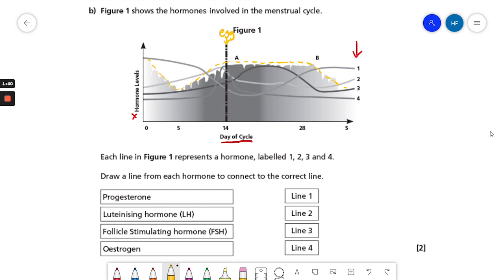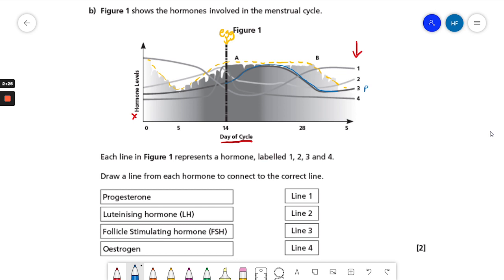So progesterone, remember that's produced by the remains of the follicle after ovulation. So we know its level must rise after day 14. And we also know that progesterone maintains the lining of the uterus. And I can see that line 3 over here, can you see it's got the highest level when the uterus lining is in place, and then once it begins to drop, the uterus lining is actually beginning to fall away. So we can tell from that line 3 must be progesterone, or that's what we think at the moment. So let's just put a little p there.